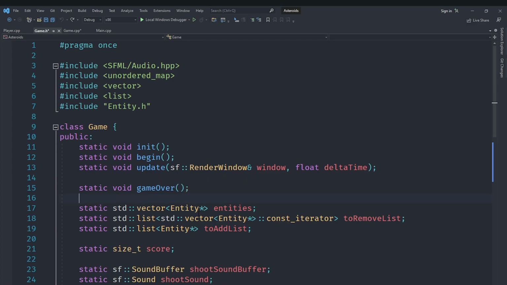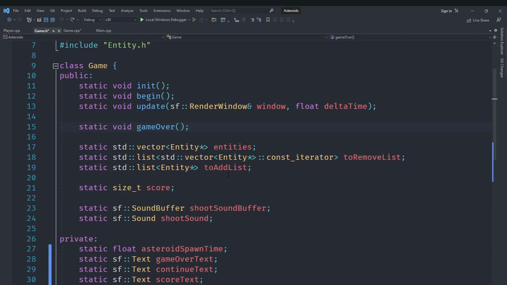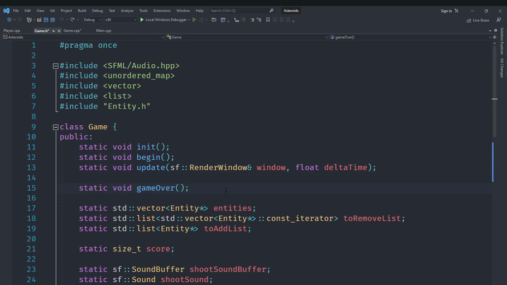This is another episode of the Asteroids game in C++ series, and in this video we are going to make a high score system for our game. We'll create a system for storing the high score in a file, then reading that file and also showing it on the main menu, telling the player what the high score is. We'll be doing all of that, and it's going to be pretty awesome.